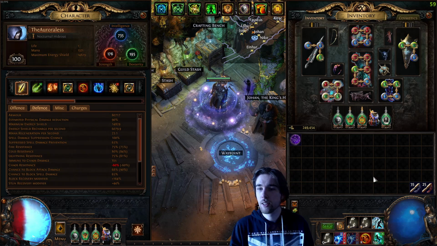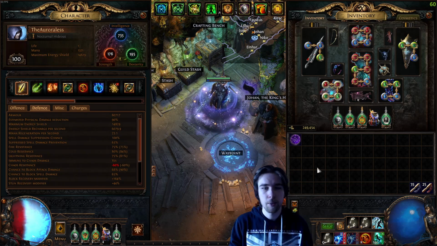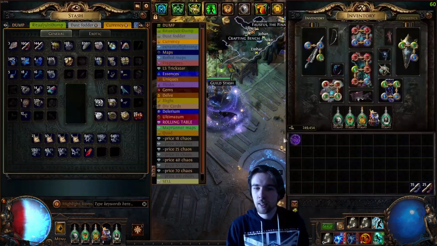Yeah, that's it for the auras and skills. I think that's all in terms of gear and passive points. So let's run a quick map.